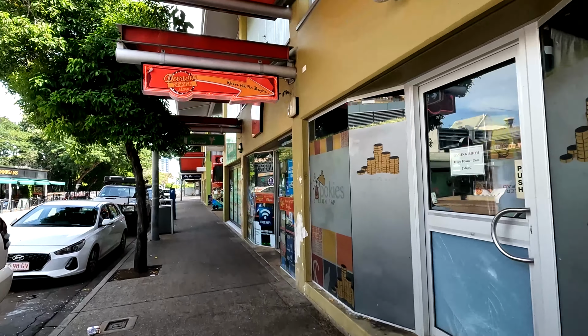This is the Youth Shack Backpackers, a little bit smaller than the MOM, but reasonably popular. All right, we've got the Six Tanks Brewery just here. You can get a nice meal in there, lunch or in the evening. And sit outside or enjoy the air conditioning on the inside. Nice little cafe down that arcade, Ruby G's.